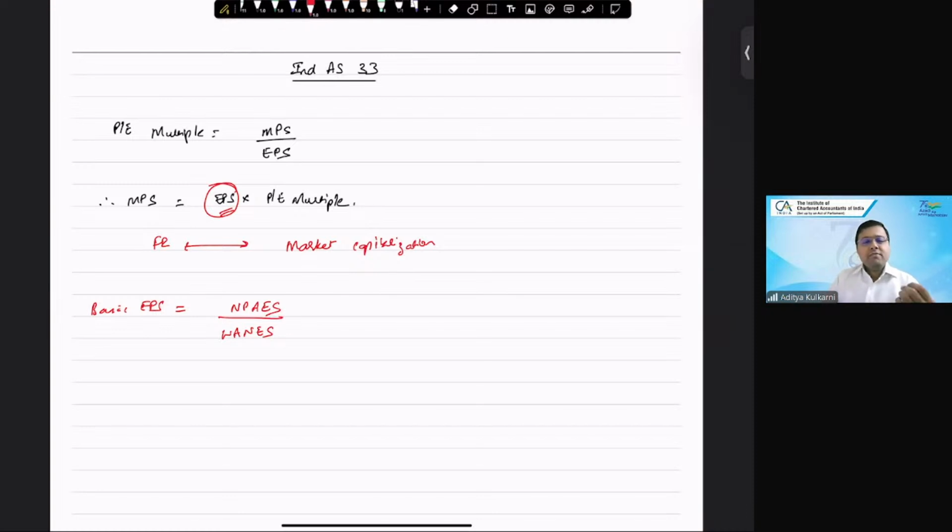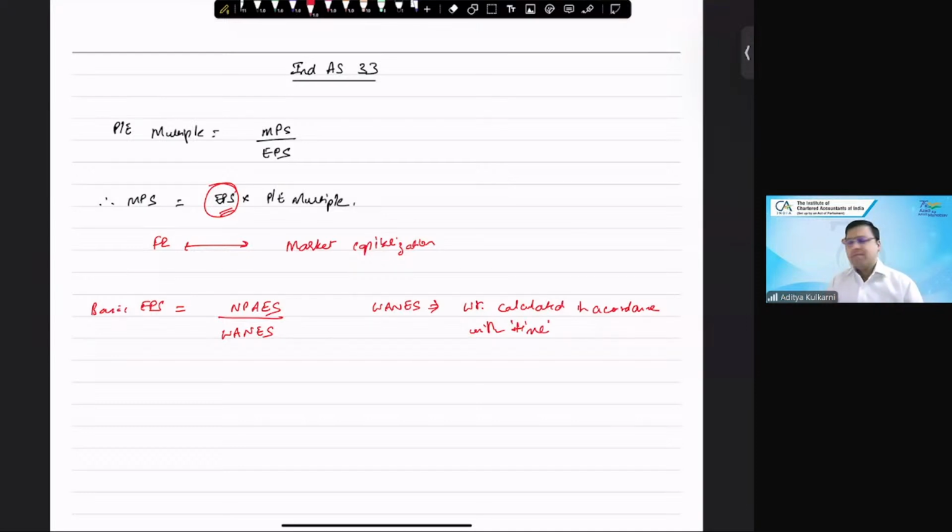And therefore, it becomes crucial for us to give a weightage to this particular time factor that is there as far as your equity shares are concerned. So when I talk about weighted average number of equity shares, this in particular stands for weights calculated in accordance with time.